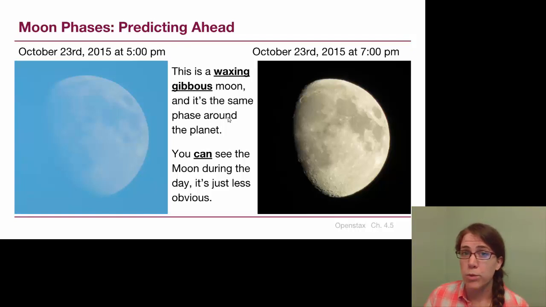Not every moon phase is visible at any given single time of day. So like at 9 a.m., there's only part of the set of moon phases that you can see at some point in the sky. But it is possible to see the moon during the day. Half of the moon phases are up during the day.